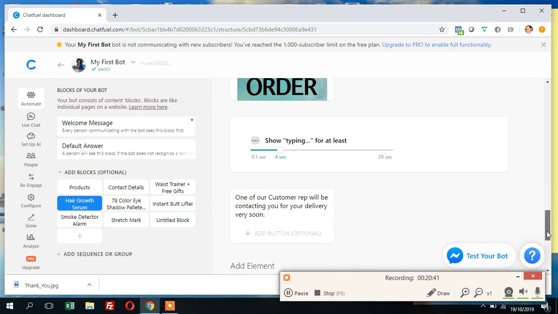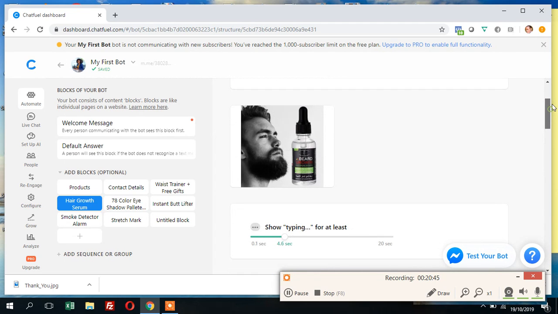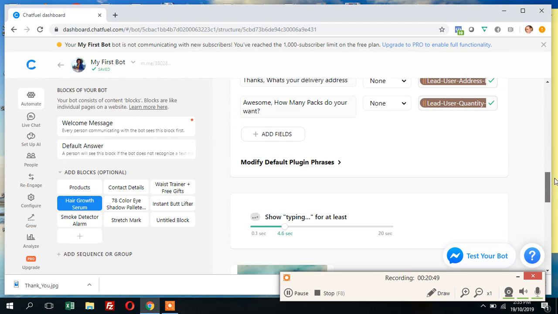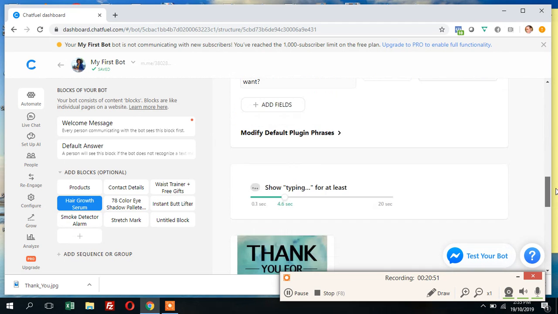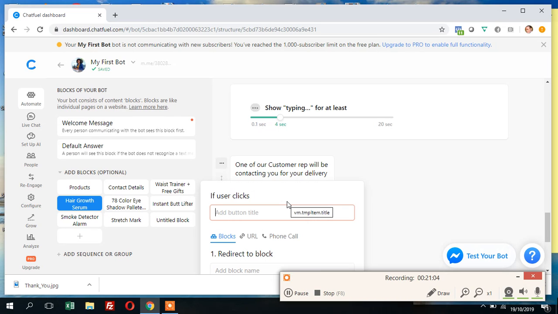So now this is a complete basic chatbot. Starting from typing, you look at the product, talk about it, collect data of the customer, thank the customer for the order, and then put it. Now, depending on how I'm building, I can decide to come down here and create a button here, because inside each of the blocks, you can create pages.